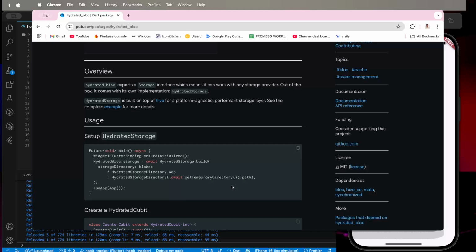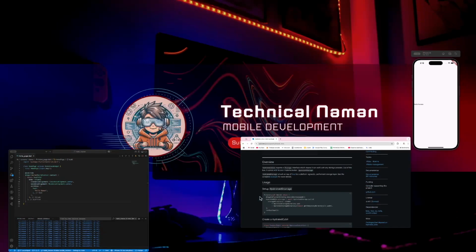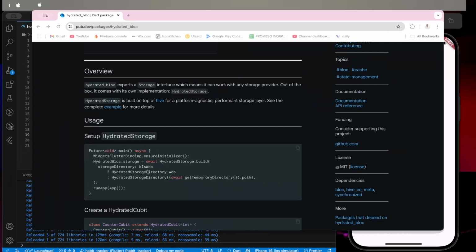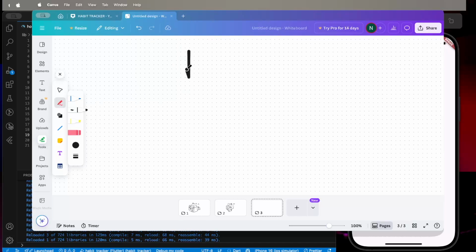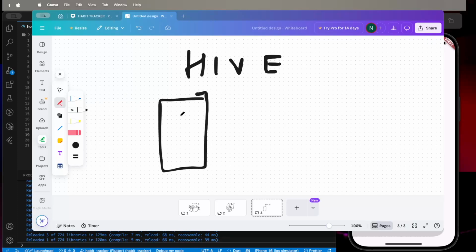I'll help you with a design. You can see the screen here. What exactly Hive is: we have one table here, and it has a lot of data with some predefined Hive fields.